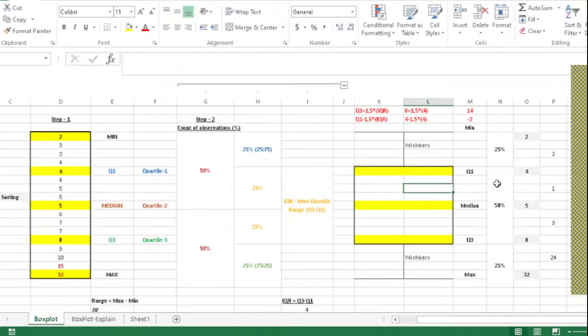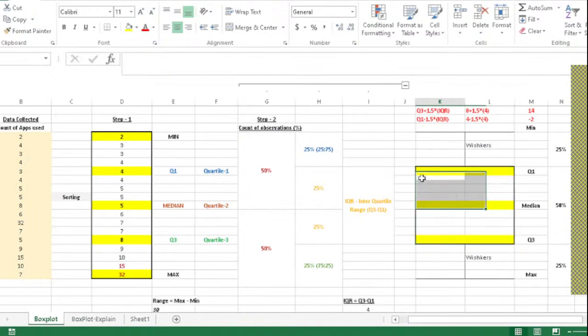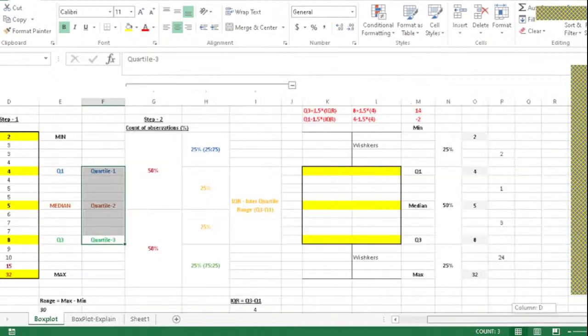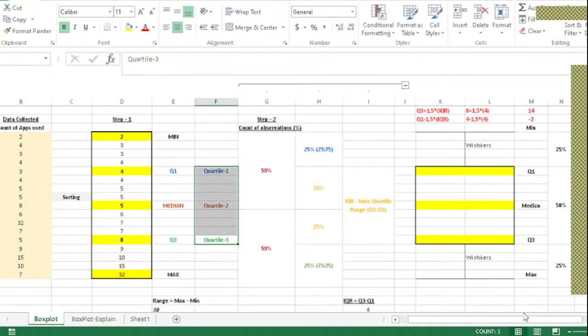Gaurav says 25. Gaurav, can you explain to me why 25? I said within this box, how much percentage of the data will be held? We have discussed Q3 to Q1. So please, before replying, just think for a minute and reply. Okay, perfect. Great. So 50% of the data lies between Q3 and Q1, right?